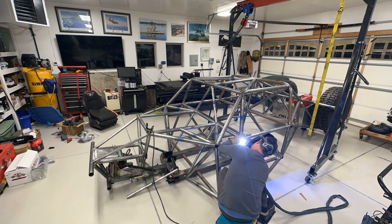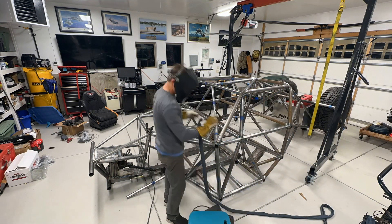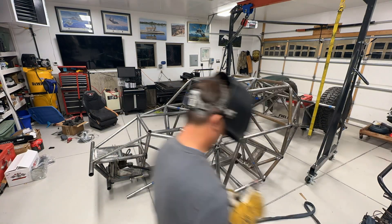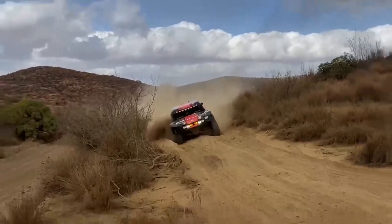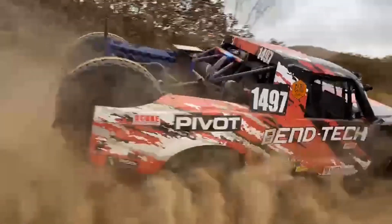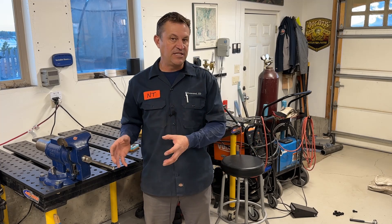What I usually do is build desert race trucks. I spend a lot of time building one truck named Honcho, which is a 1978 Jeep J10, and another named Lefty, which looks kind of like a Ford Raptor underneath the fiberglass. I build all kinds of things and do a lot of TIG welding. Today I'm going to talk about what you need to TIG weld, how I set everything up — whether it's the machine or sharpening a tungsten — the material to weld, and what the results look like.